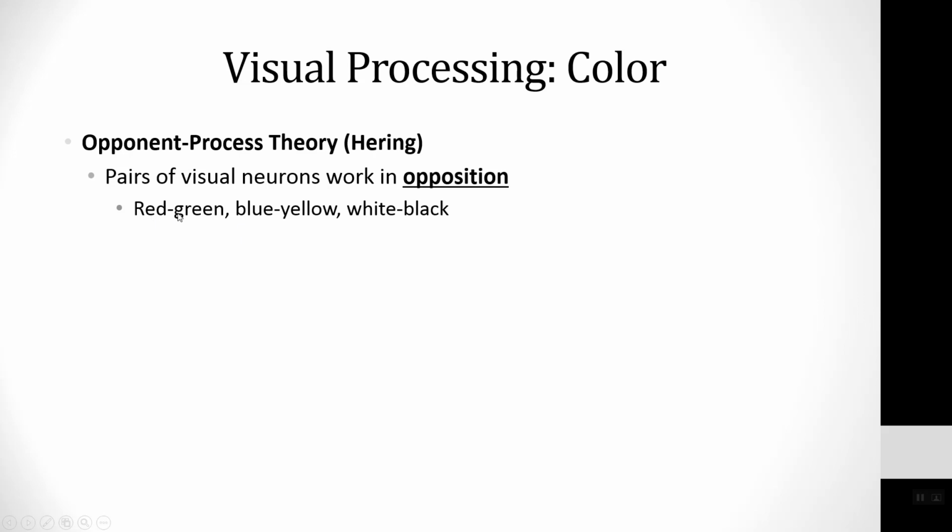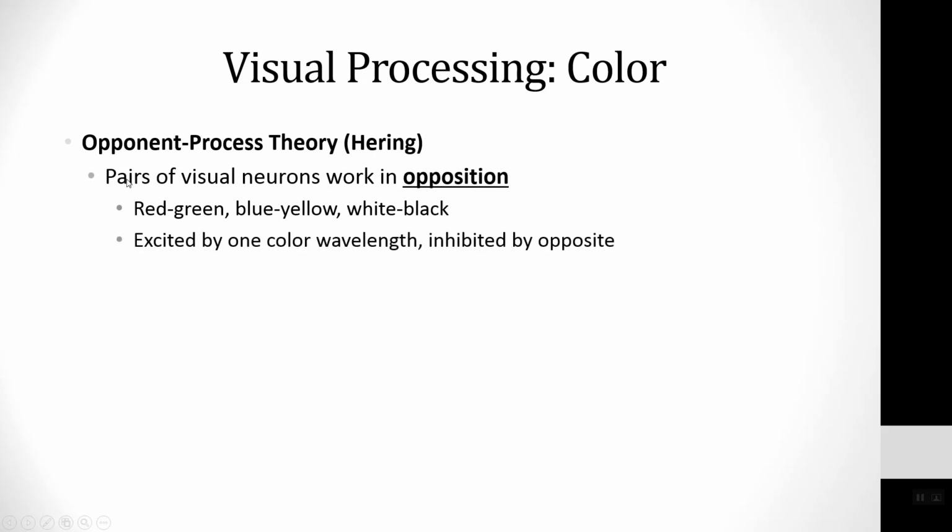So this helps explain why people who have a red-green deficiency can still see yellow, because when they perceive the color yellow, their blue-yellow opponent process cells are being inhibited, and our brain interprets that as, that must be yellow because that's the opponent of blue, right? It's being inhibited, it's not being excited. If it was being excited, bam, we would have blue. Okay, and same goes for white and black.